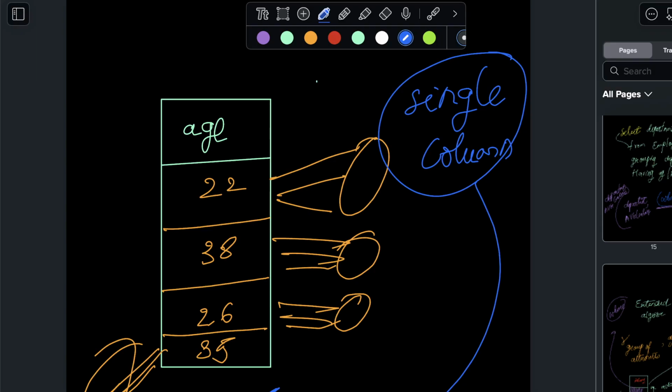So if by any way we can stop that grouping, the problem is this grouping happening over here. If by some mechanism we can delay this grouping, then we can achieve something, right?